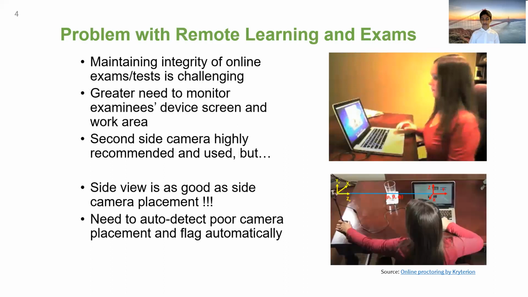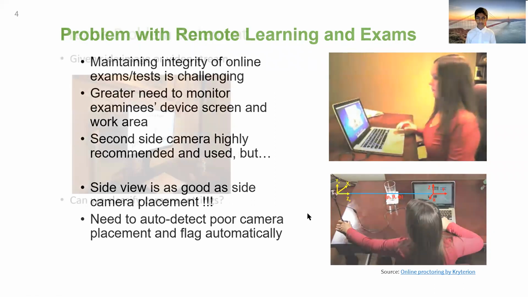One problem with this approach is that the placement of the side camera defines how well the activities of the computer screen are visible through the side camera. So we need a solution to detect the bad camera placements and raise an alarm if a camera is placed too obliquely. By camera angle, we refer to the polar angles, such as theta and phi, of the computer screen with respect to the side camera.